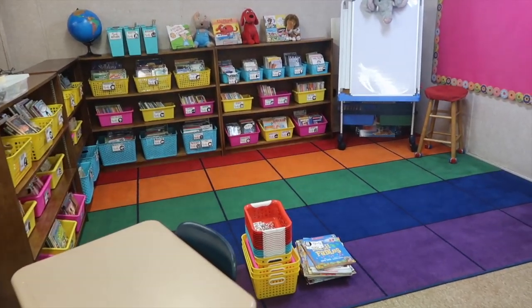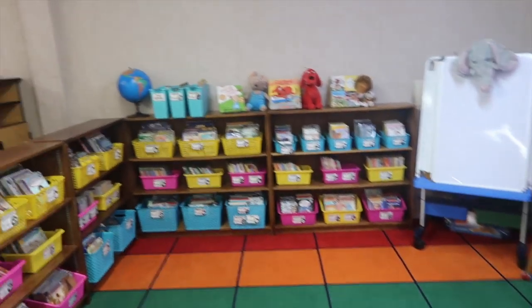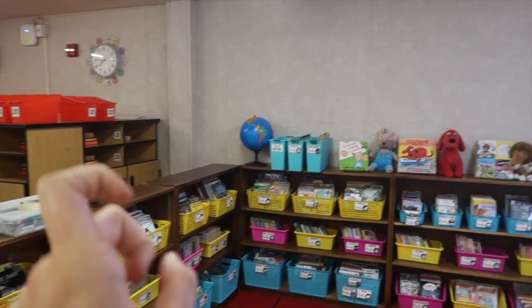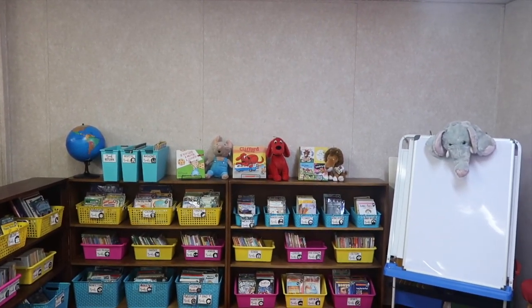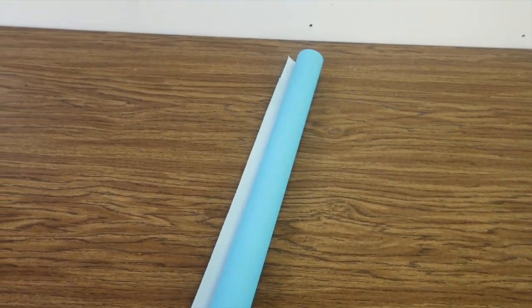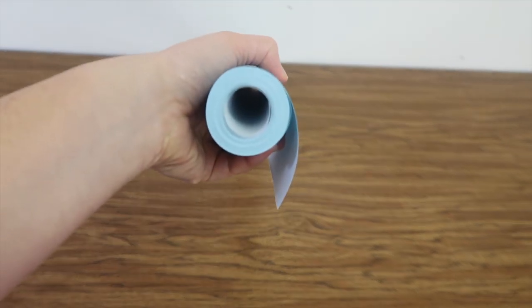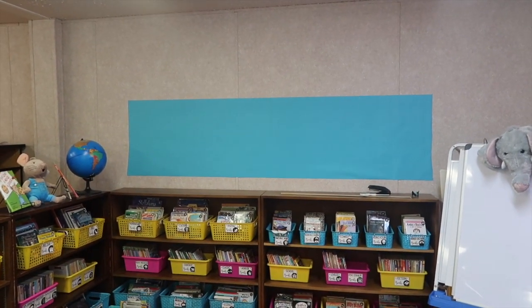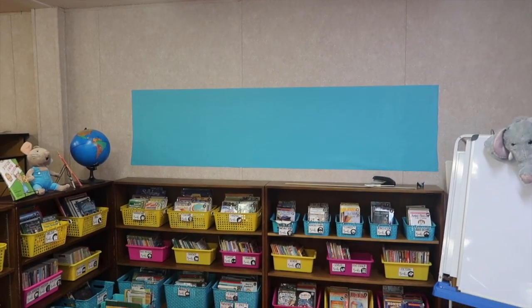Okay, first things first, I'm going to take all these things and move them over here so I can do this board here. This one's going to be the blue one. This is the paper roll. It's a half paper roll, but there's plenty of it. So I'm just gonna do 2 strips and that'll be pretty easy. One up. That was honestly the easiest board I've ever put up in my life.